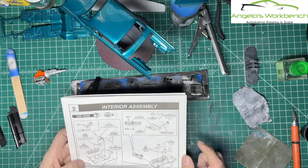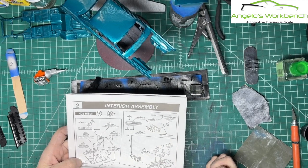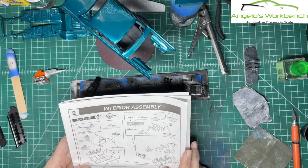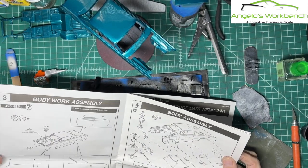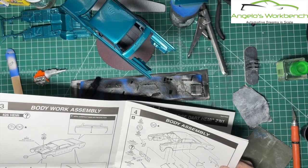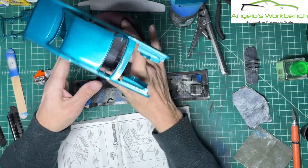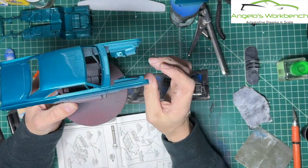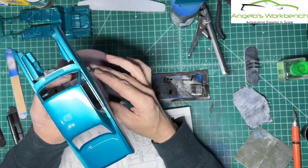I chose the 426 Hemi, so there's no back seat. There's a roll cage, which is kind of cool, and that's painted up. And then from the interior, we're going to go right into the bodywork, which I'm working on already. So once this clear coat cures, I should be able to start sticking decals on it either later today or tomorrow. And this is just one coat of the clear.